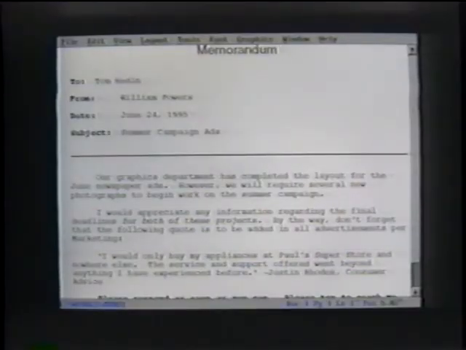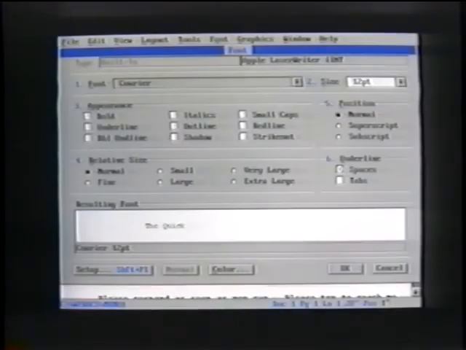Now, let's change the rest of the text in our memo to the WordPerfect Roman font. This time we'll have the font change take effect from the location of the cursor down through the rest of the document. Let's use the shortcut keystroke to bring up the font dialog box by holding down the Control key and then pressing the F8 key. Move the cursor to the blank line below the word Memorandum. Now, hold down the Control key and press the F8 key to bring up the font dialog box.